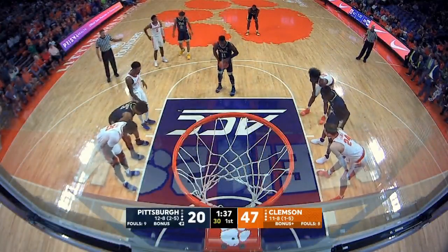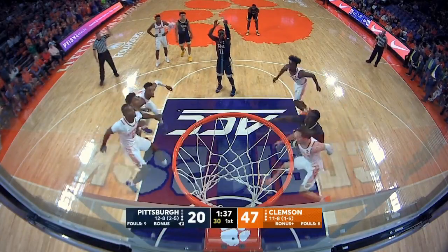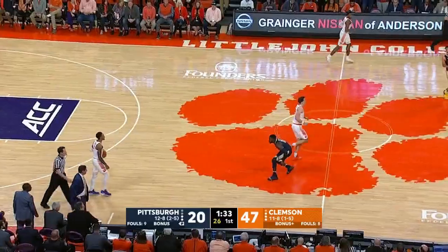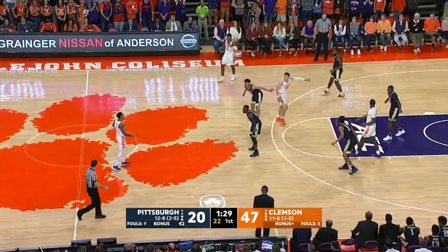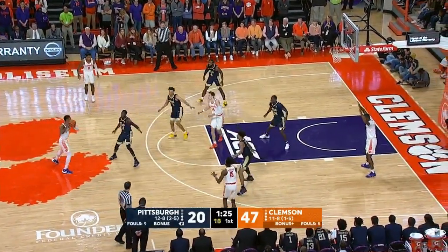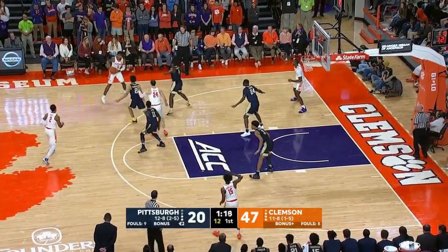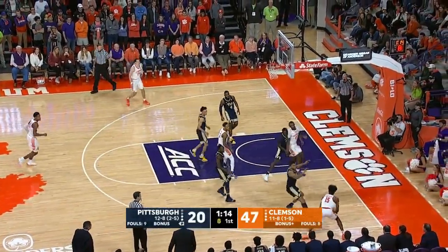Cedar Endeer, the grad transfer out of New Mexico State, at the line, shooting 1-1. And he's off the mark on the front end. Pitt's just not shooting the ball well at all. And they're not getting to the line nearly as much as they did in the early part of the season. You know, when you struggle to score, you've got to find easy scoring. It's got to be free throws, baseline out of bounds, sideline out of bounds, after timeouts, all those dead ball situations where you can really execute with a young team.